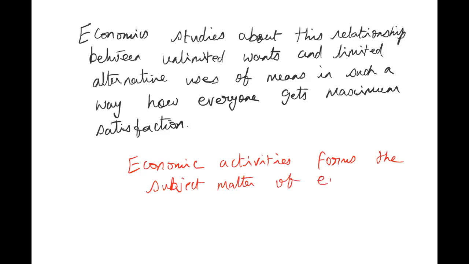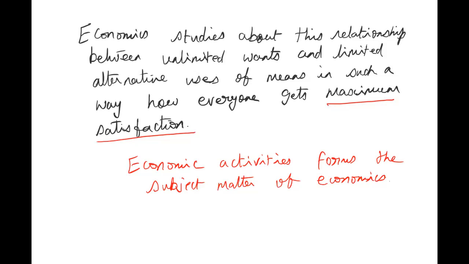Okay, so this is what economics is all about. How each and everyone, they are using their limited resources, limited means to satisfy their unlimited wants, so that they are securing their maximum satisfaction. So this is what economics is studying about. Okay, so now I think you have the basic idea of what economics is all about.